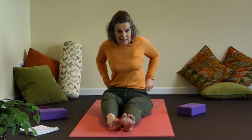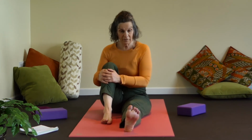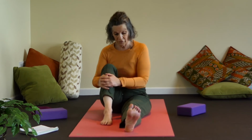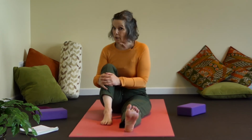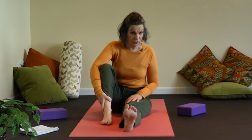For this next thing, if you are in pain in your low back and this is not going to work for you, then you need to modify. So what I'm suggesting is if it's still quite intense for you, you can just bring your leg up and just hang here for a moment, and not go into a twist if that's not available to you. If a twist is available to you, then find that range of motion.